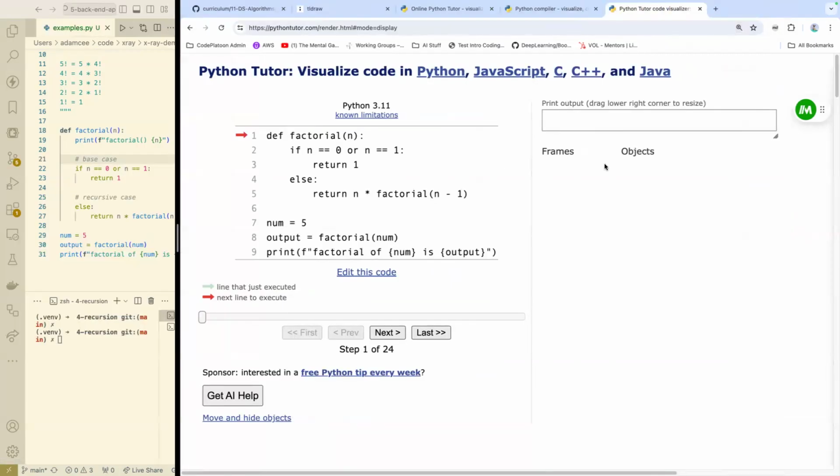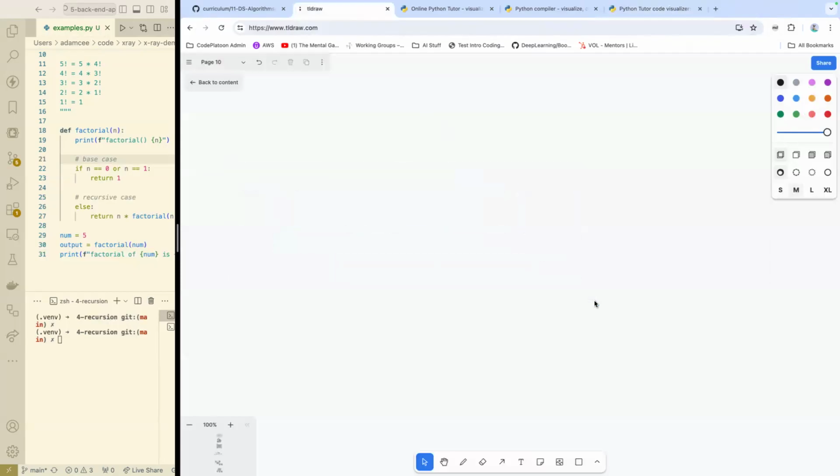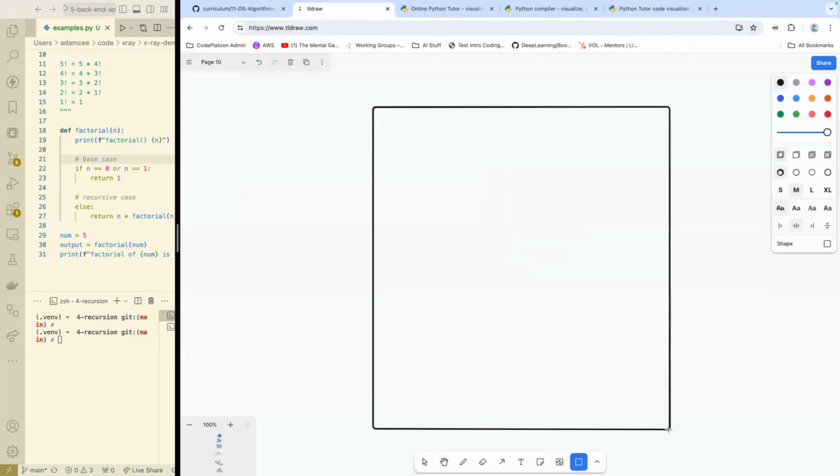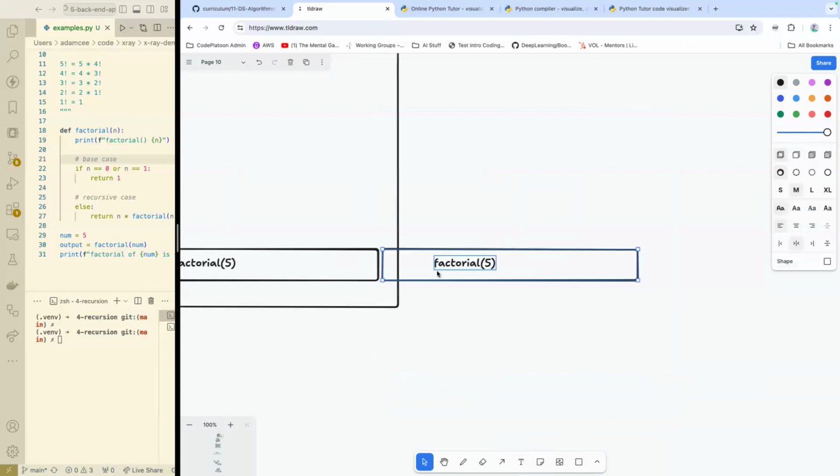So we're about to see the call stack in action. And the call stack is literally, you can think of it as an array. But when I call a function, Python under the hood, the computer under the hood, not just the programming language, but the operating system, throws it on the call stack.